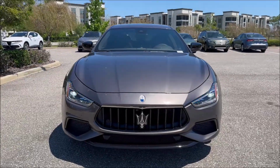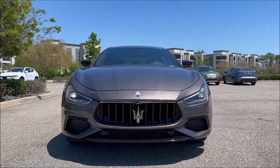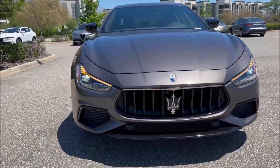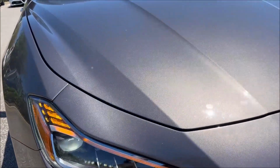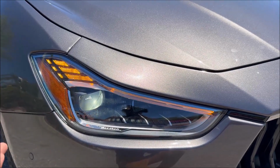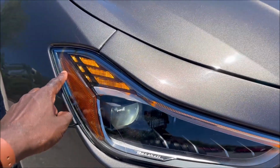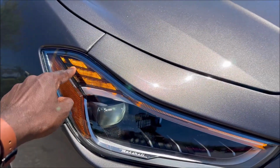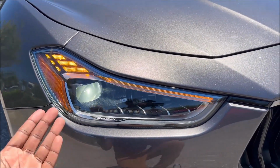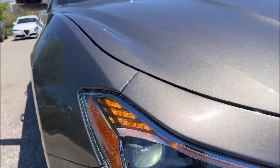And of course, I'm gonna show you guys the illumination of the headlights as promised. So you guys will see the full LED matrix headlamps, fully shining there. Switchback LEDs with the tri look. As you guys can see, that tri design is very Maserati, like the portholes, the tri here, this illuminated in amber, and then the amber for the turn signal is there as well. And then obviously the beautiful LED headlamp.